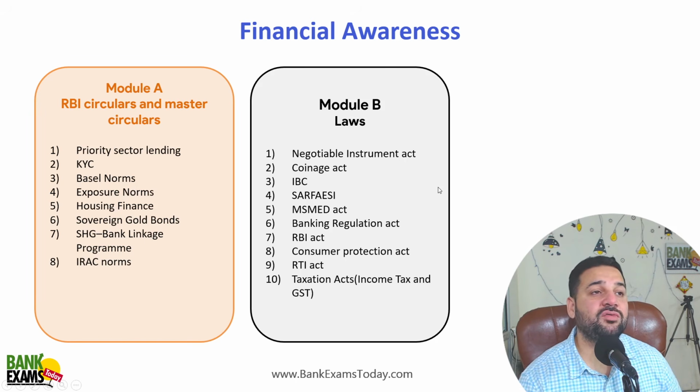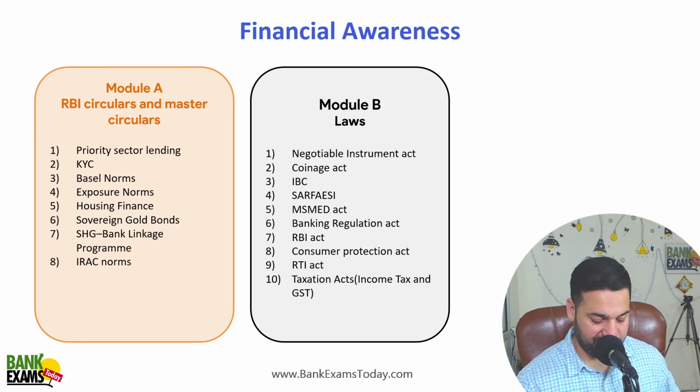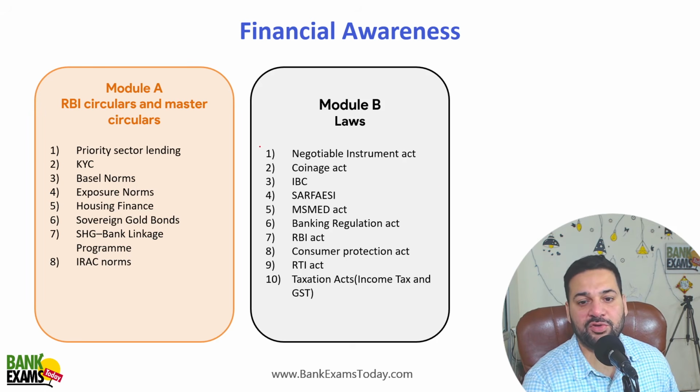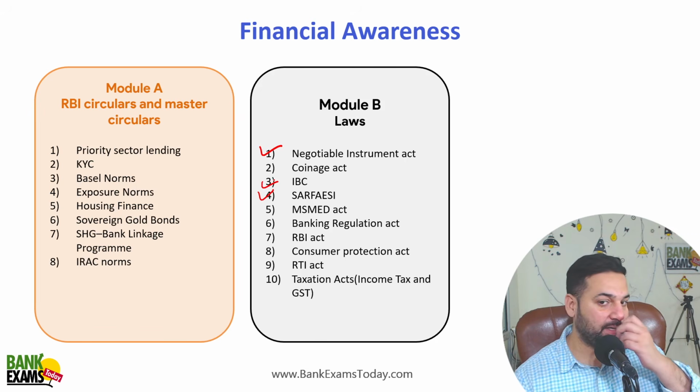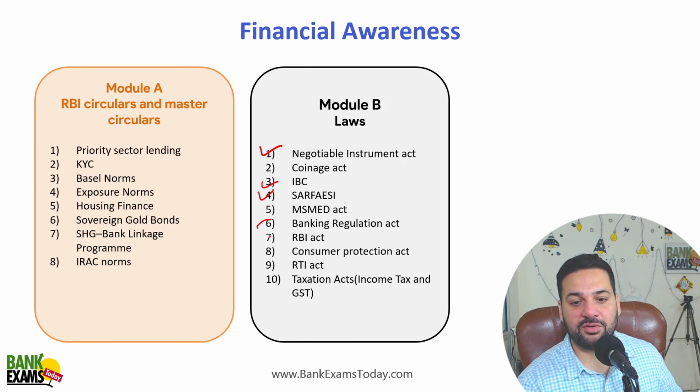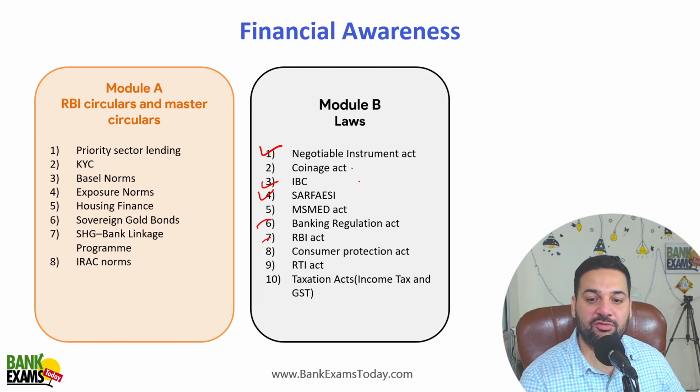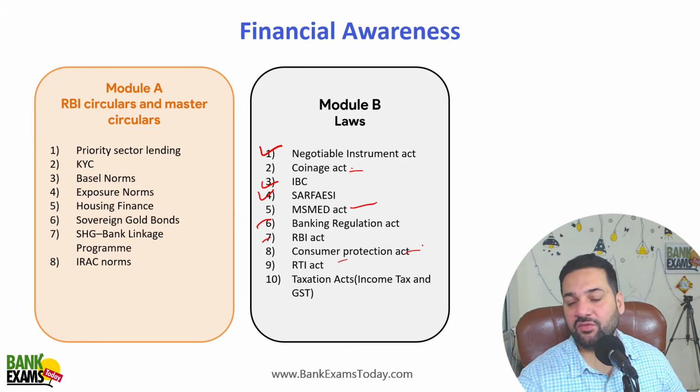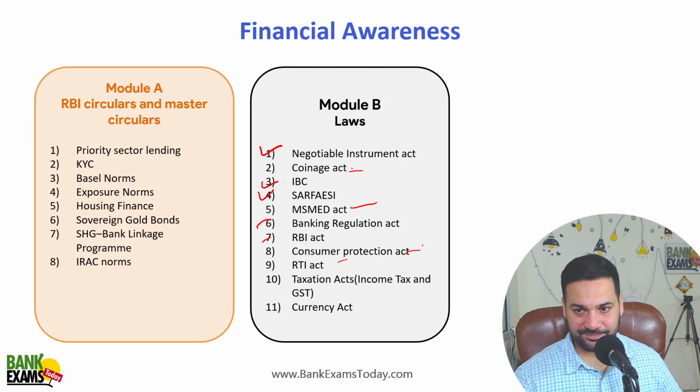See, in the Scale 2, there will be fewer questions from laws, right? There will be questions from Negotiable Instruments Act, SURFAESI or IBC, that's it. But, and maybe from Banking Regulation or RBI Act. But when it comes to the Scale 3, you'll be finding questions from MSMED or Coinage, even from RTI and the Consumer Protection Act. So we have discussed all these acts in detail. You need to go through them.